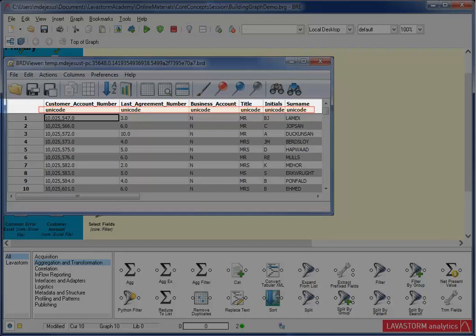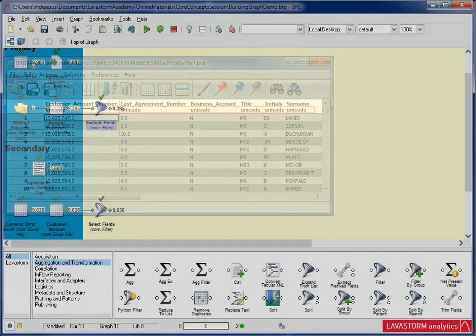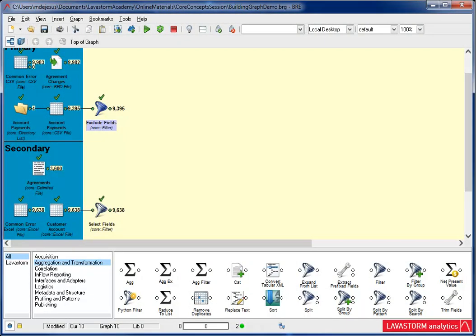Depending on the file used to acquire the data, all your fields may come in as a string or Unicode. However, these two data types may not help you as you build your graph, especially when you start running rules analysis and determining business impacts. Converting your fields is a good best practice when building graphs. The three common ways to convert your data types are functions, functions within a variable, and the data analyzer node.